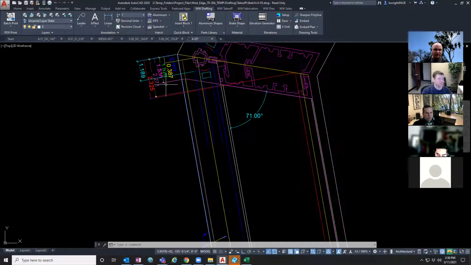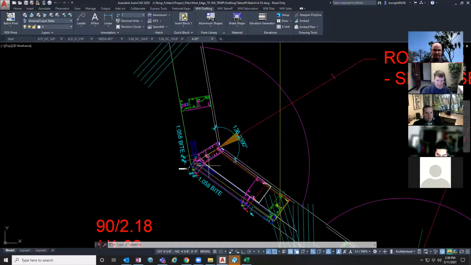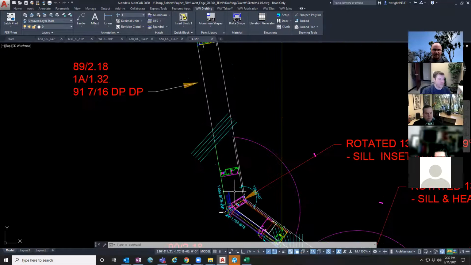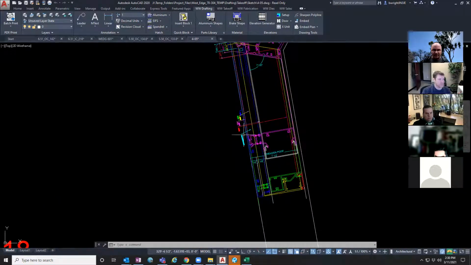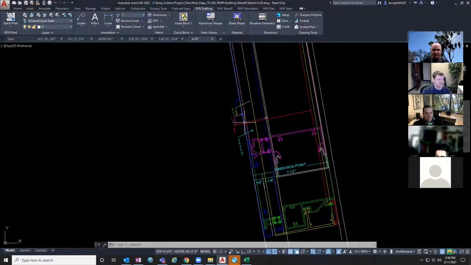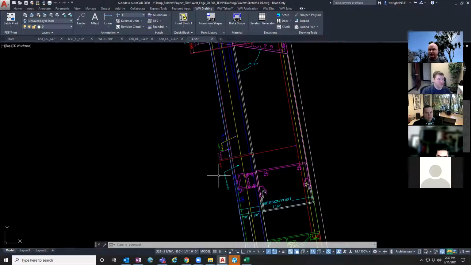In addition to having the reference sizes from one end, I placed the other ones in there, so I've got the reference on this end as well. Then I went back and just did the math for both sides based on the DP to DP, and actually put the finished part sizes and the glass size right on the floor plan.